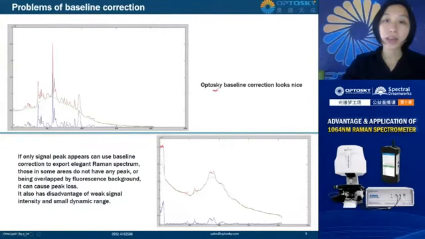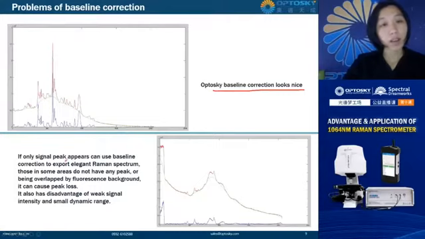So Optoscope baseline correction looks nice. If we have a big fluorescence signal and only a few peaks appear, we can use baseline correction to export an elegant Raman spectrum.